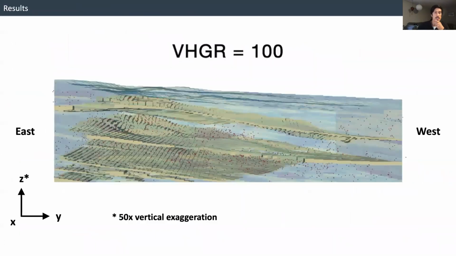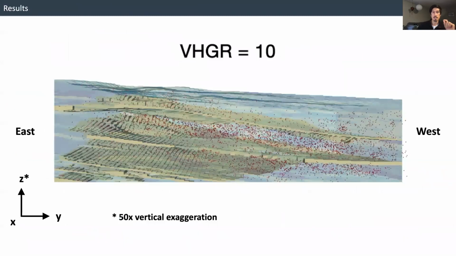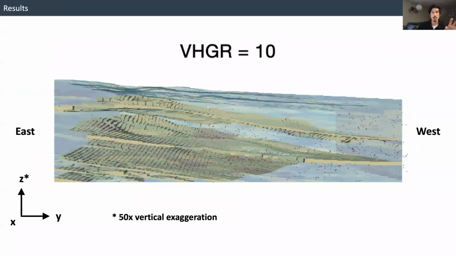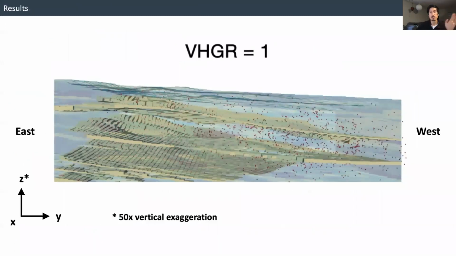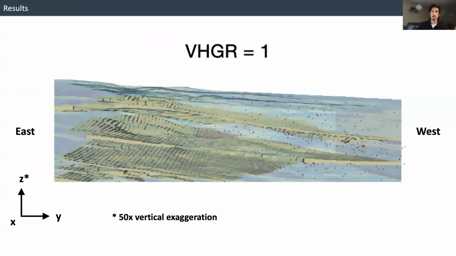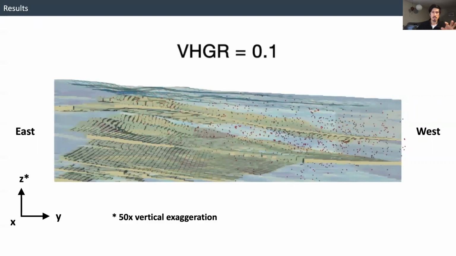Here's the same transport video again, but this time I'm showing the low K paleosols. And what you should notice here is that at high VHGR, they're advection dominant, and we see mass move right through them. But as the flow is more horizontal, the paleosols are diffusion dominant, and the mud is slow advection to diffusion dominant. So it's right in that transition zone.